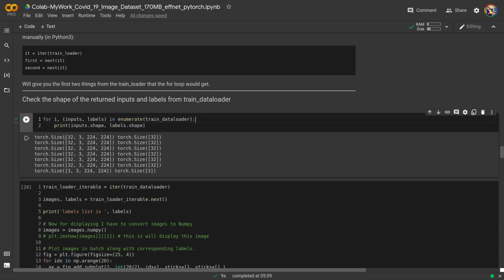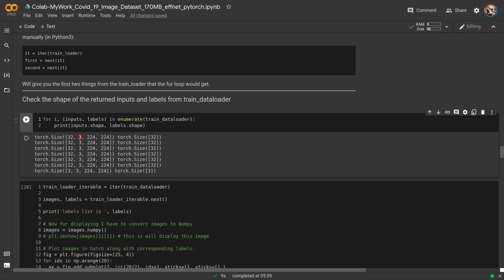So my inputs are shaped like this. Each is 32, 3, 224 by 224. And then my labels are each of a single scalar, that is, each vector has a single element, 32. Now, let's look at the shape of the image. Here, 32, the first one, denotes the number of batches. Then 3 is the number of channels, and 224 by 224 is the height and width respectively.